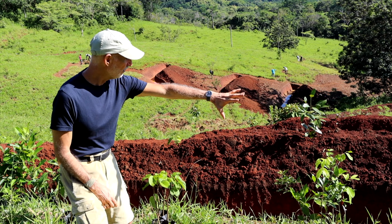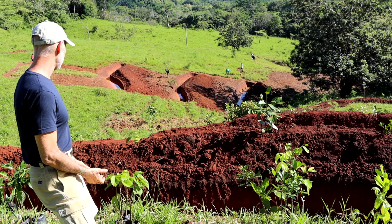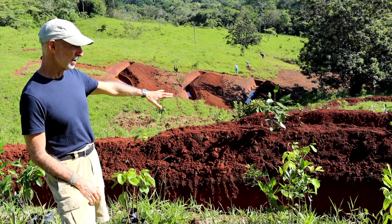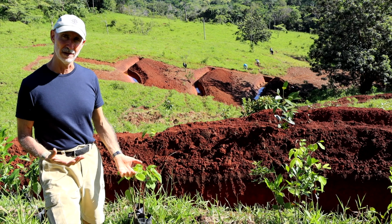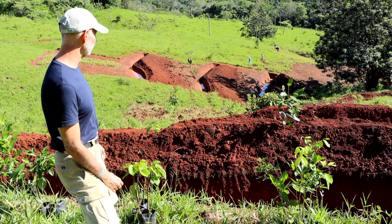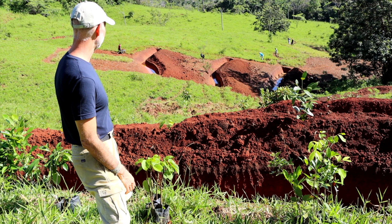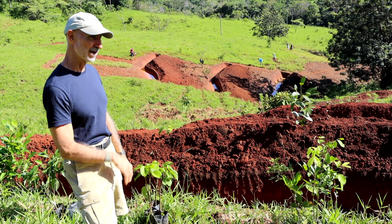soil, and then all this will be covered in a year. This will all be green. You won't see the dirt. It'll just be green. But in the meantime, now in the dry season, we would not want to leave it this way to be baking in the sun. Right now, it rains almost every day, pretty much every day. So it's not really so much of an issue. Still, we should be planting this very shortly. It'll be planted with ground cover.